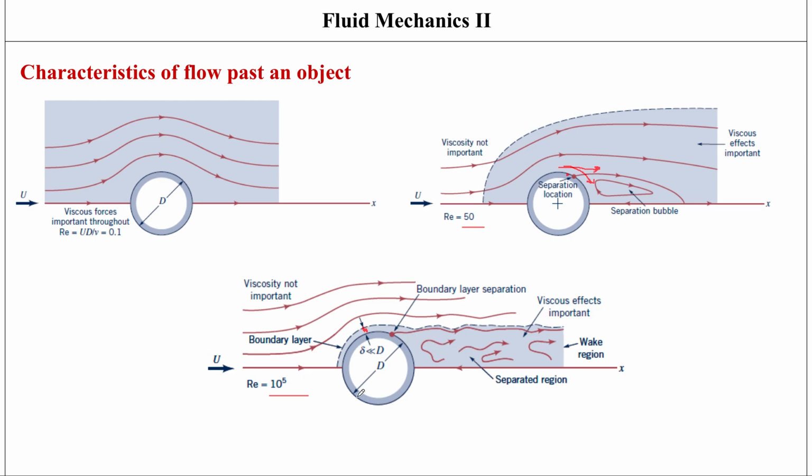So this is what this video was about: characteristics of flow past different kinds of objects, and we classify those objects into two: streamlined objects and blunt body objects. For both of these kinds of objects, the nature of the flow is going to depend very strongly on the Reynolds number. And usually with most familiar flows, you're going to see that they have larger Reynolds numbers. Okay. In the next video, we're going to be talking about the boundary layer characteristics.